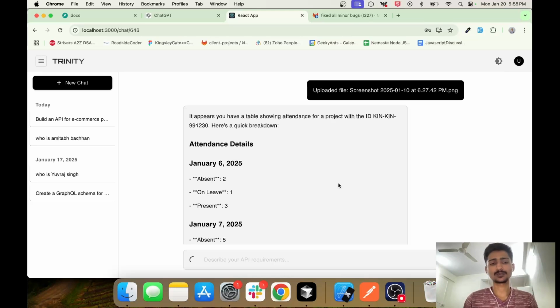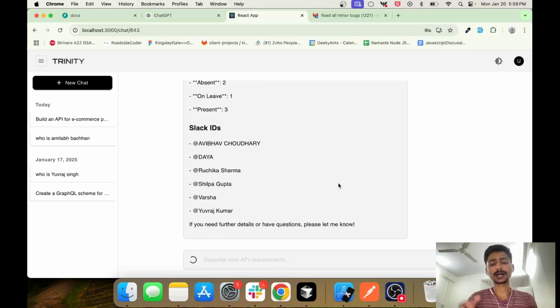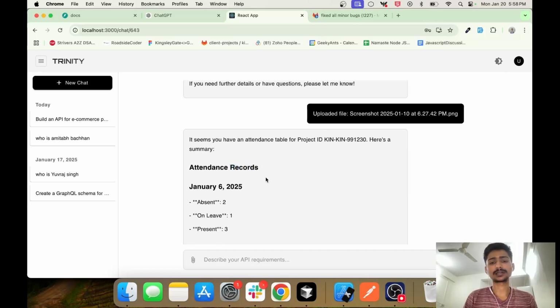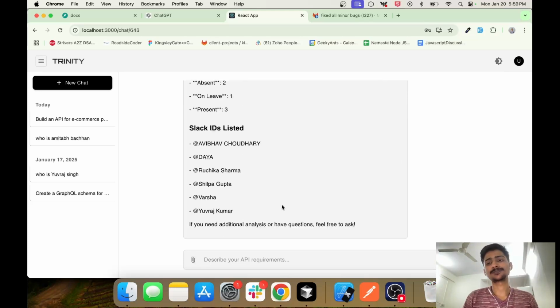All those basic features. We wanted to make it a combined, feature-packed application, combining all the features of the LLMs and chat models that we have at the present time, and provide a subtle tool which can handle all these cases like drag and dropping files. The images and documents that we attach here can be PDFs, can be docs. If you see a similar sort of attendance record, it gives out the information from that. We do have support for PDFs, docs, spreadsheets as well, all the document types that we see.